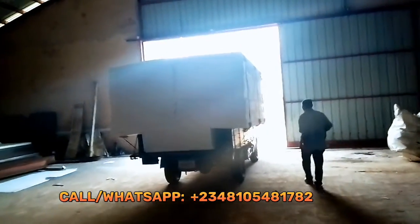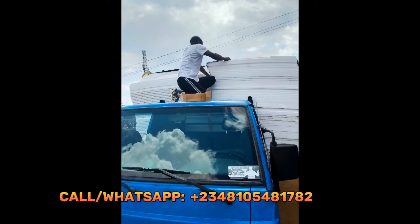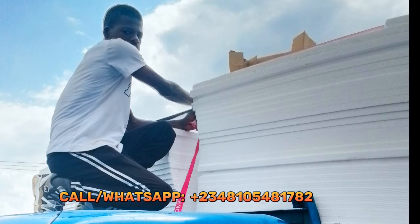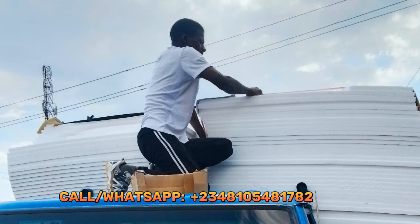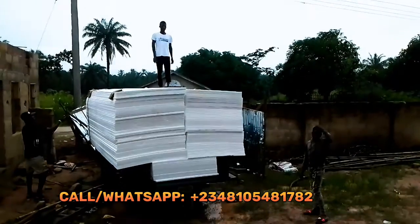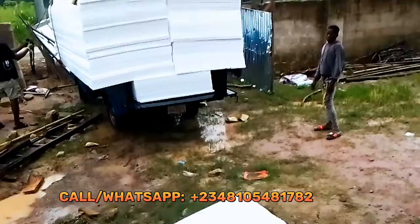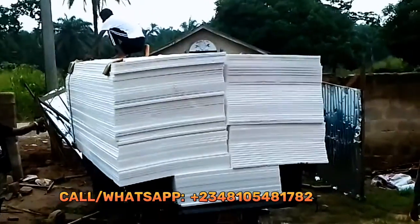We are almost done with the loading and tying. Our truck is now moving. When we got on the road, the breeze was seriously disturbing us, so I went up there — that's me trying to tie the polystyrene so the wind would stop breaking it. It had already broken about five pieces, so we had to secure everything before heading to site.